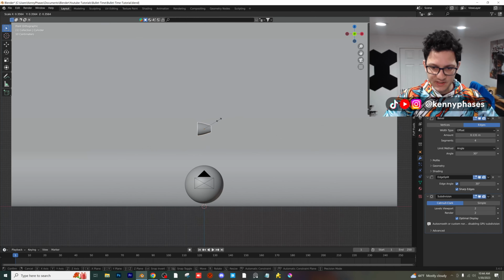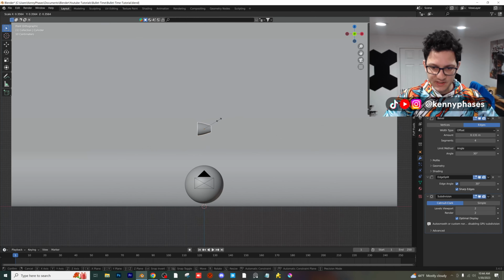Now it's a little bit off, but if you go frame by frame, you can see that we can actually cut out the part of the sphere that we want the air bubble to be in, and then once our bullet exits, if we click back on that original object and unhide it, now we can start scaling this down so that the air bubble actually dissipates in a way. There are many ways you could go about doing this. I just thought this was a cool way to do it.